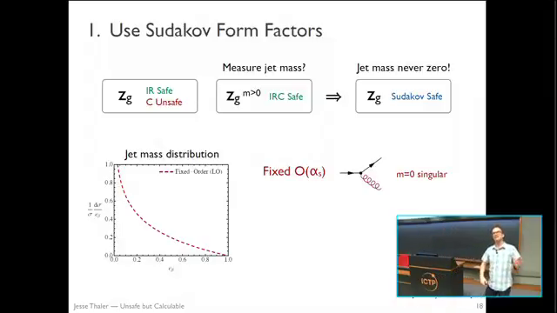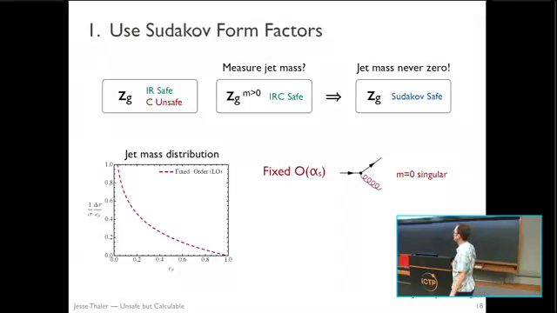But you have never encountered an actual plot in a particle physics experiment that actually has this type of singular structure. Why is that? That's because if I'm measuring, let's say, the mass, I have this growth at a fixed order in alpha s. But I end up getting large logarithms of this observable, in this case, logarithms of the jet mass, that need to be resummed. And of course, nature performs this resummation.